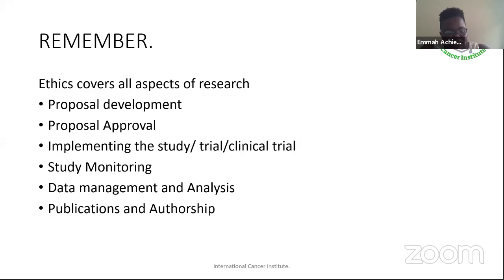So many times, when you participate in a survey online, or apps are collecting data in the background of your phone, that's data. So there are ethical concerns coming up with that now. During analysis, if an investigator decides to withdraw or keep certain data and only analyze portions of it, then there's an ethical concern. Then there's also ethics around publications and authorship. Who takes first authorship? Who can be listed as an author? If a publication has gone out and an author had not been informed, can the publication be pulled back?